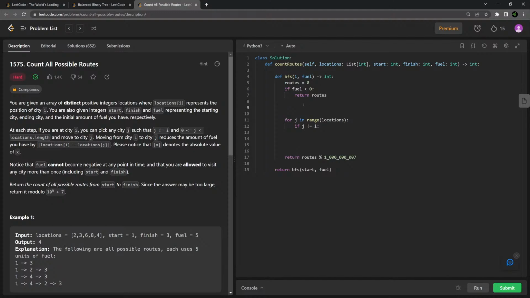So now we know we made it to this location. We made it to i. Whatever this is, we made it here, and we at least got there. We didn't run out of fuel. But if i is equal to finish, we want to increment routes. So we can add 1 to the routes.